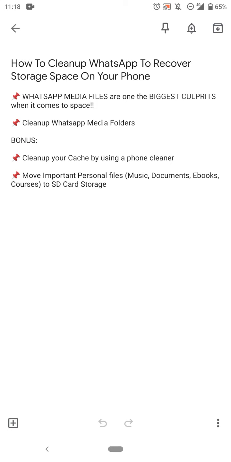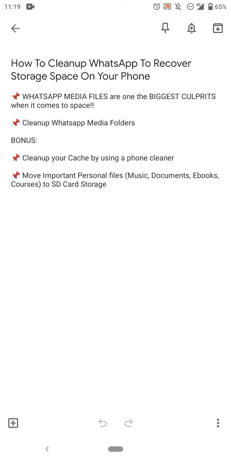Now, there's something called the cache in your phone, and it's not just phones alone. It also applies to PCs, desktop systems. The cache is basically a storage space where temporary files are stored so that certain apps can, for example, when you are browsing, load certain files or web pages faster. So they save it on your phone for a while. The problem with the cache is that over time, a lot of stuff could have been saved in the cache that adds up considerably.